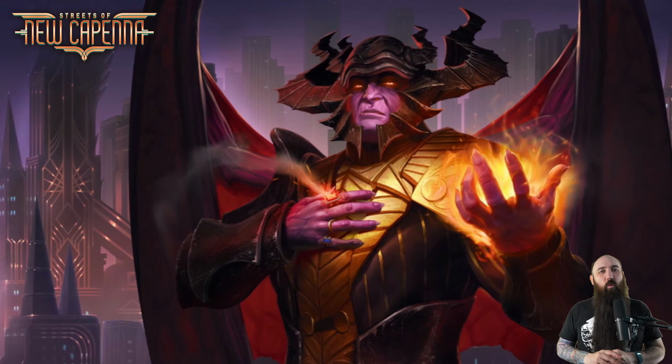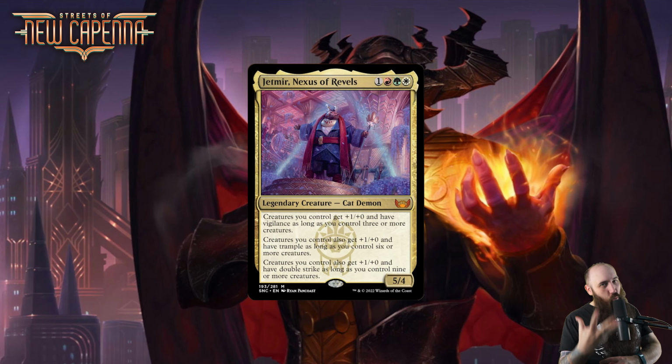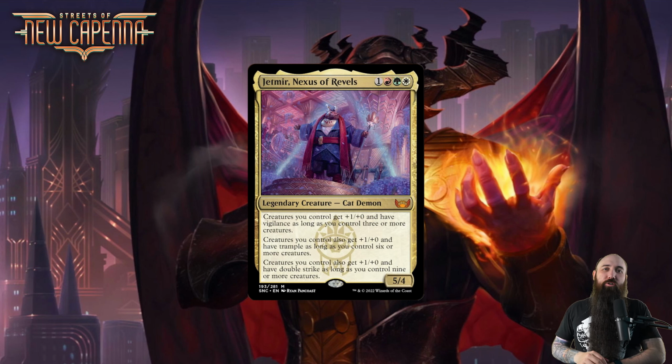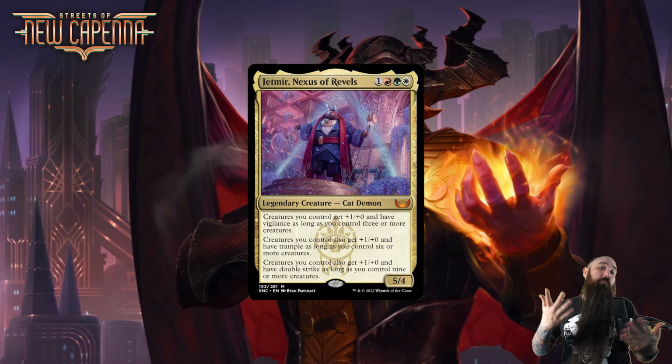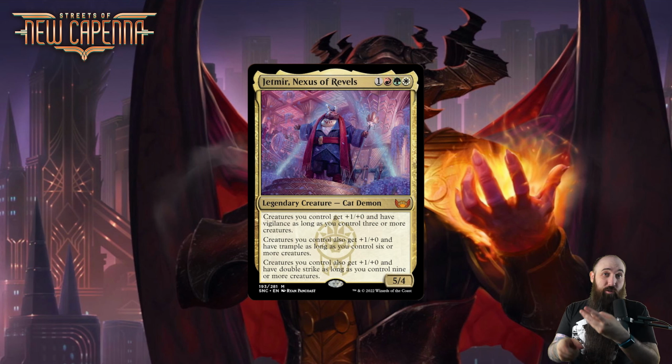Halfway through the list, and we have Jetmir coming in at number 5. Here, once again, another creature. What in the world is going on? Whatever. Jetmir is a 4-mana 5/4 that says creatures you control get +1/+0 and have vigilance as long as you control 3 or more creatures. It also gives creatures you control +1/+0 and trample as long as you control 6 or more creatures. It also gives creatures you control +1/+0 and double strike as long as you control 9 or more creatures. So let's just say you have 9 creatures. That means all your creatures get +3/+0, they have vigilance, trample, and double strike.